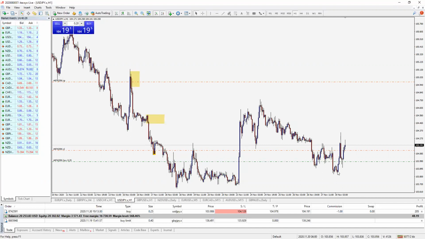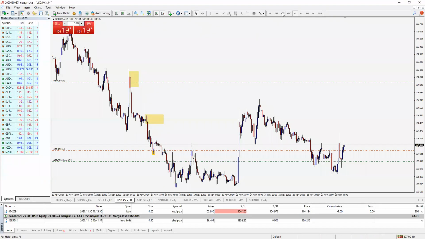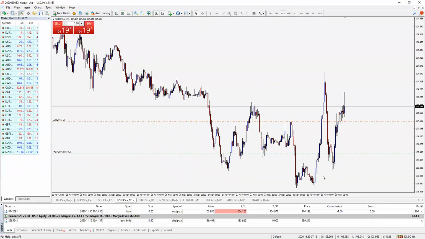The main reason I entered this position, by the way, for whoever asked these questions, is the price created a demand here at the bottom. You can see how the price ran away from that level. This is the first time the price reached that level again. So I think I bought here. It was exactly here. Then the price moved up, a bit down, and that's the situation now. Okay. All right.